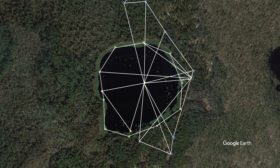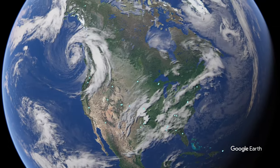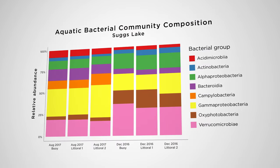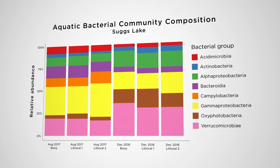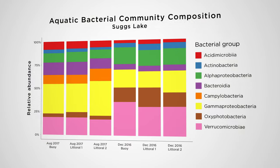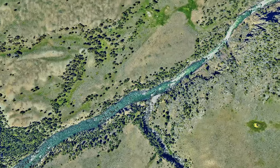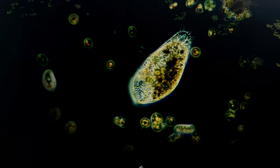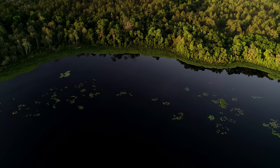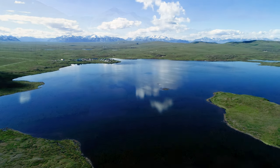NEON standardized methods and collection systems allow users to compare data within a single field site and across multiple field sites to answer more complex ecosystem questions. For example, using NEON data, scientists can study the changing characteristics and composition of aquatic microbe populations at a field site in relation to surface water data and remote sensing-derived ecosystem structure maps. Researchers can then apply these data to how aquatic microbe populations are impacted by environmental conditions at different sites. This will result in improving the ability to detect and predict the changing health of our aquatic ecosystems.